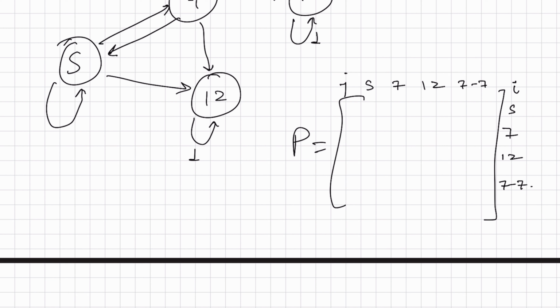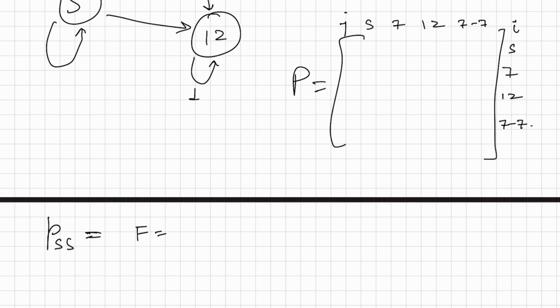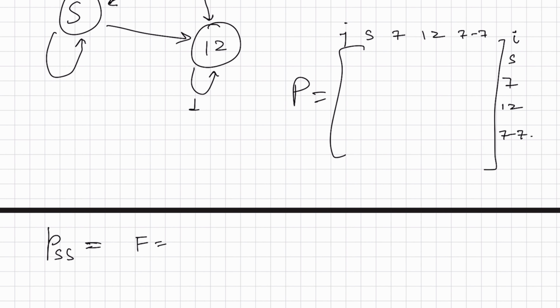Okay, so let's now understand what this number is going to be. The probability of SS means if you were in the starting state, what is the probability that you still stay in the starting state? What that basically means is the game is starting, and you roll the dice such that the sum is neither 7 nor 12. So that is F, which I think we've represented already. I'm just going to quickly go back and use the blue color. So F is neither 7 nor 12. The probability of this.